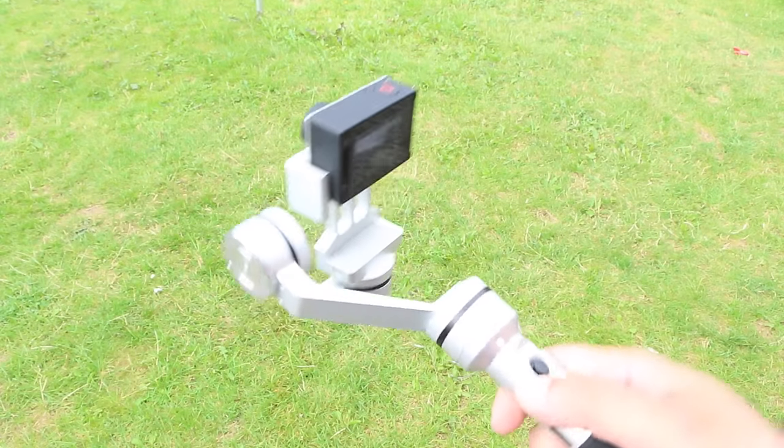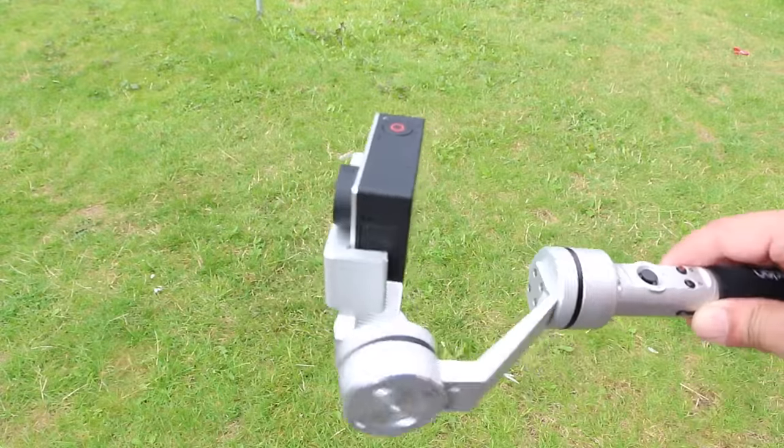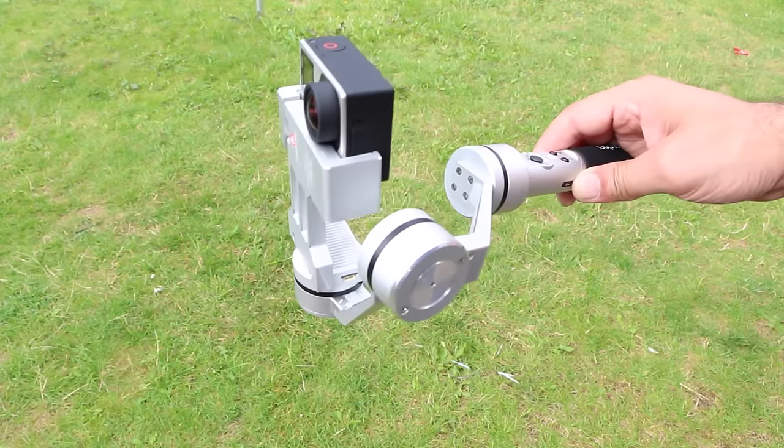Also note that should you wish to use an action camera, the clamp will hold a GoPro quite well, and in the vertical mode users are able to use it just like any other action camera gimbal. Not ideal due to the gimbal's size, but a nice option in case you ever need it.